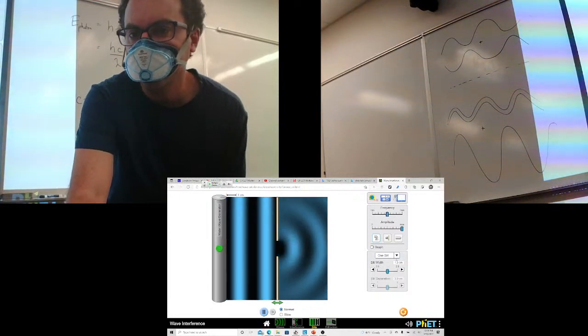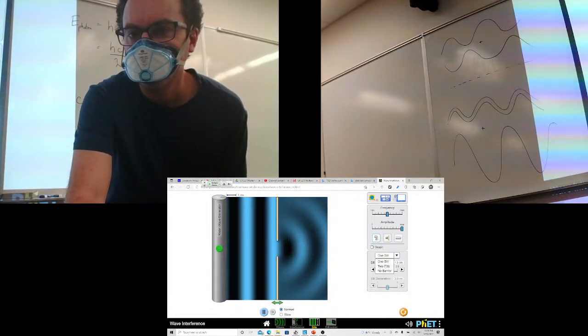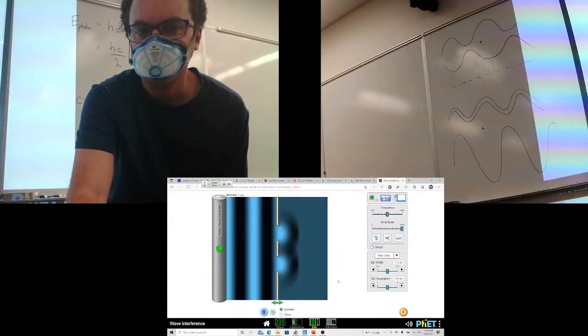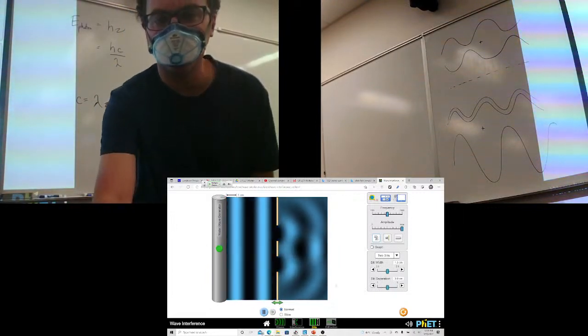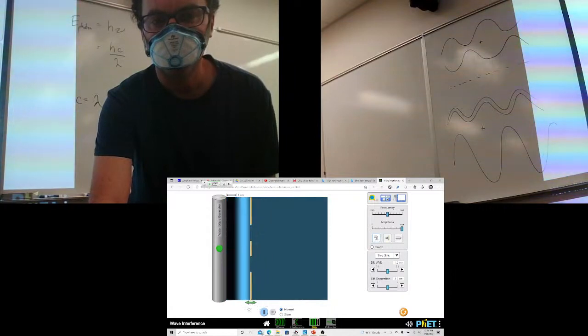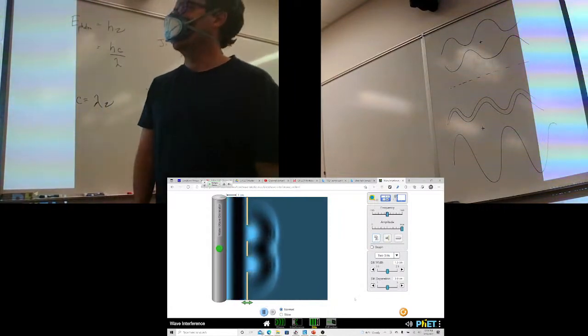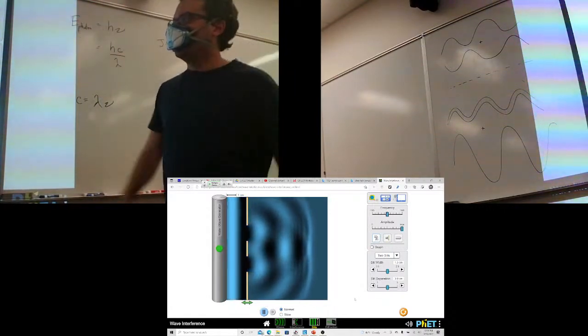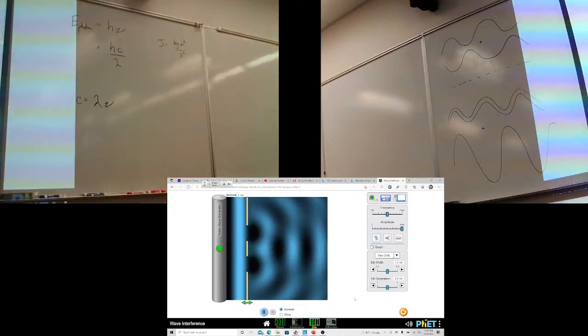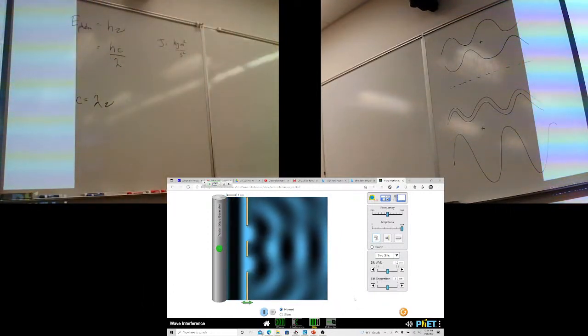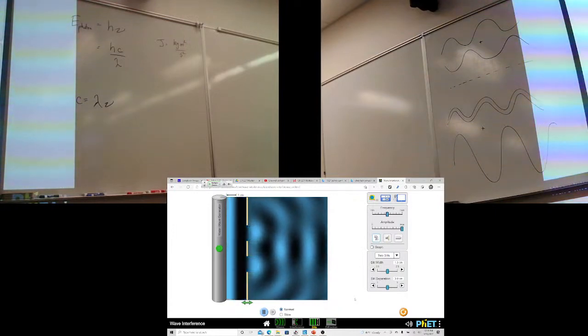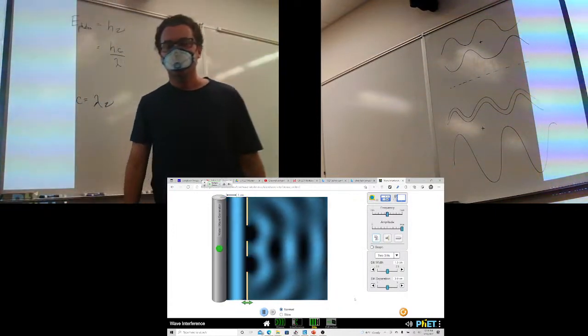And if you had two slits, not just one, you'll be creating an interference pattern again. Let me move this. So they radiate out from both slits, and it's kind of harder to see here, but you do get these little nodal lines, these little places where you get destructive interference.